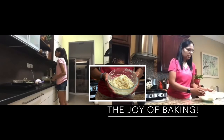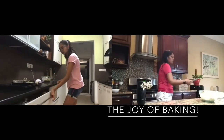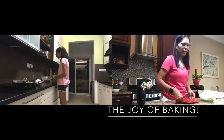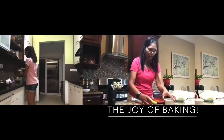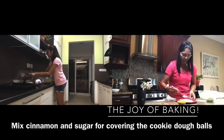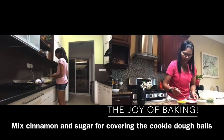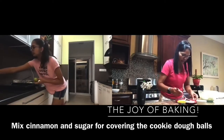Now we are ready to bake. But before that, make sure your baking tray is ready — I already have a cookie tray with parchment paper lined and ready. We have this one-fourth cup of sugar and one tablespoon of cinnamon powder that we are going to mix together in a little plate. Make sure you mix them well. I can smell the cinnamon — it's nice and strong. You'll get this little brown-colored sugar because of the cinnamon powder.